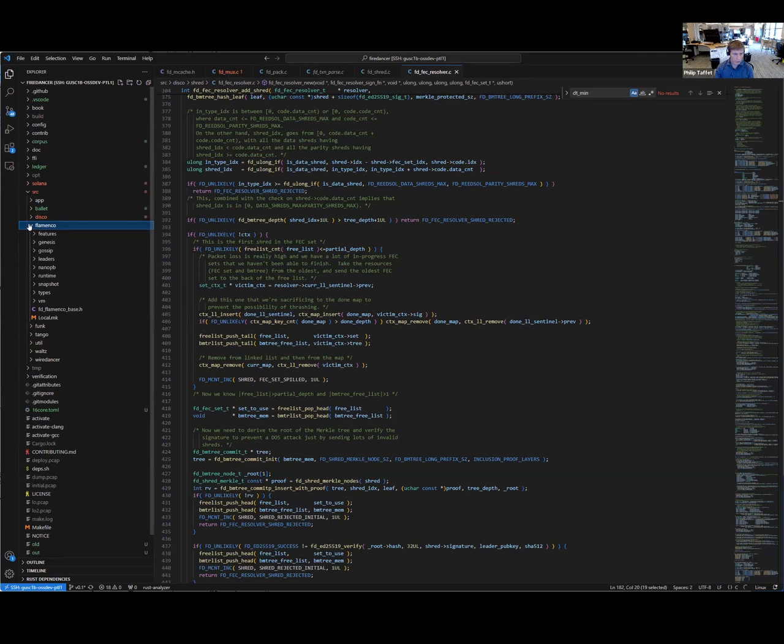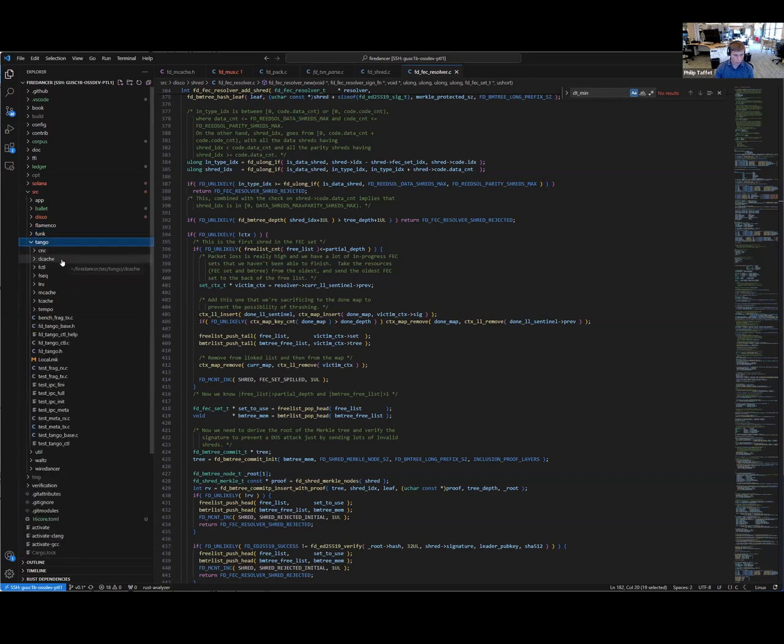Flamenco is mostly not in scope for the audit other than the leaders. This is where a lot of our components for the full Firedancer, which reimplements everything, go. But we do use this one leader schedule computation. Funk is again out of scope for this.